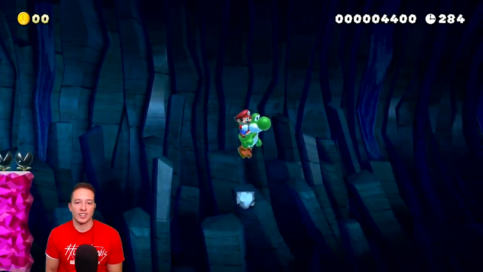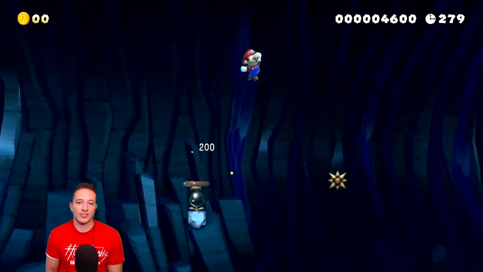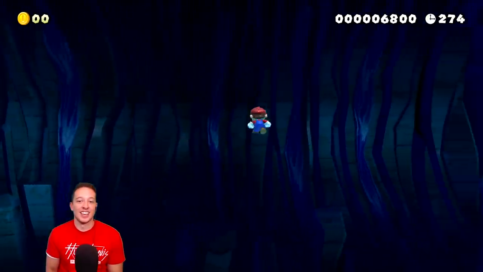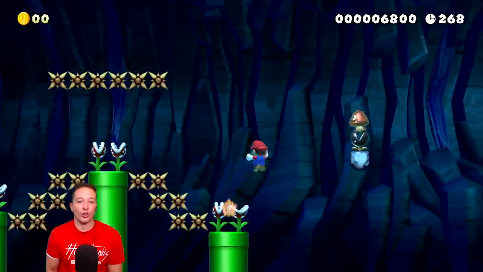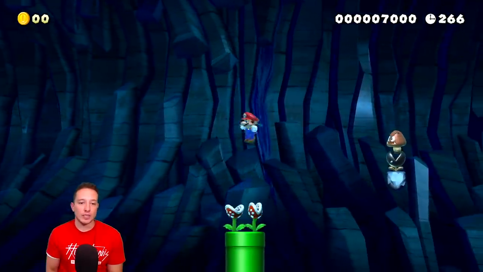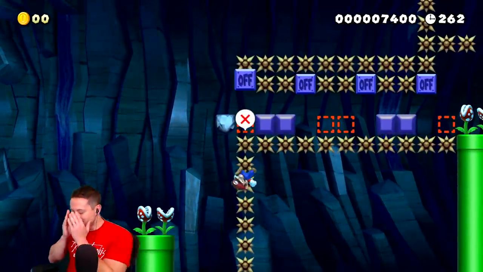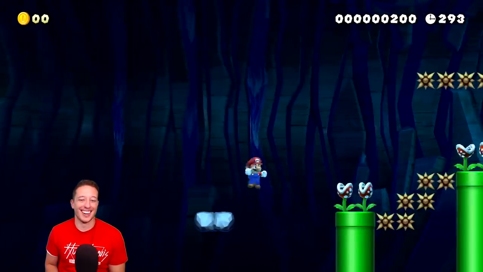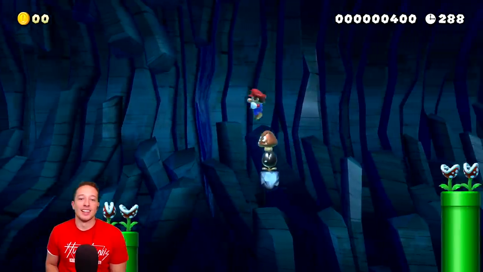Okay, got Yoshi. Sad we had to ditch Yoshi, but we got the checkpoint, man. Sometimes you need to sacrifice for the greater good. I'm sorry, Yoshi. Ooh. Baby, that was actually a pretty dang tricky section. How did I save that? Hopefully we can beat the level on this one. That was a nice save.